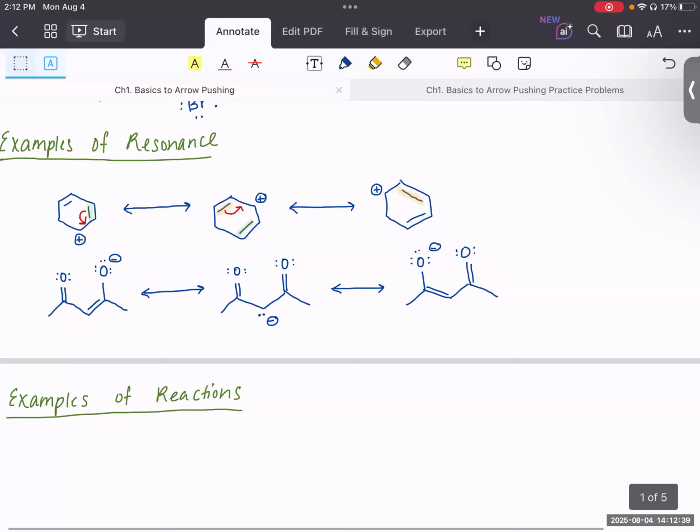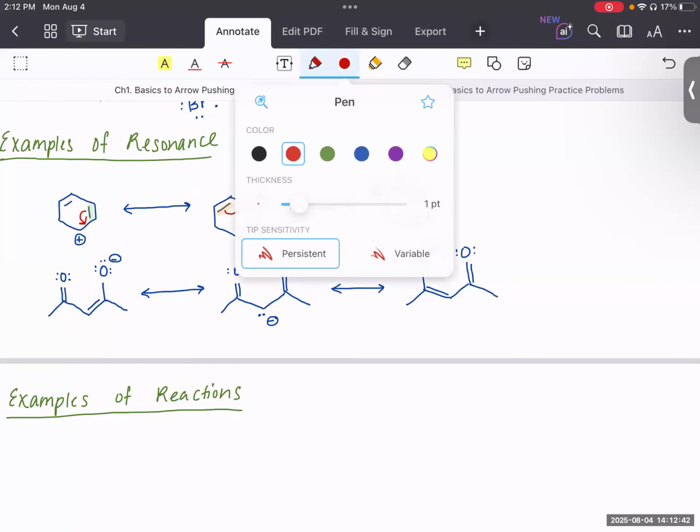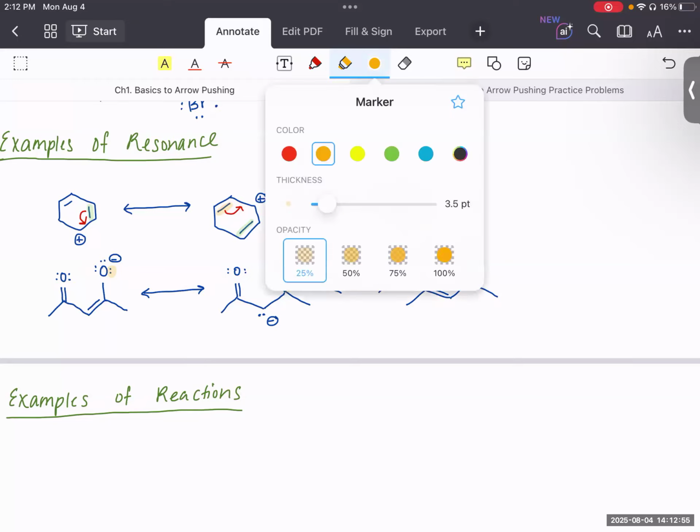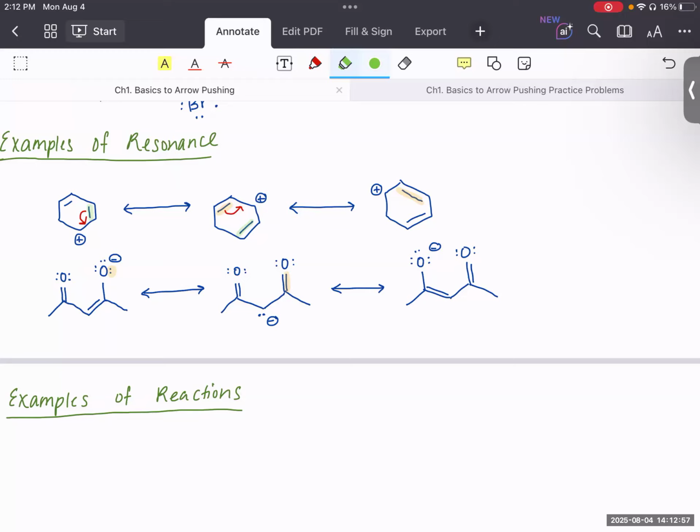And here would be a good time to just pause the video and try to draw out the arrows yourself, just to practice. But I'll go through it. So here we can see that we started off with 3 lone pairs on this oxygen. And one of those lone pairs ended up forming a new double bond. And in that same step, we also had this double bond break and form a lone pair in the middle right here. And so we know that since we had two separate electron flows, we'll end up with two separate arrows to go from the first form to the second resonance form.